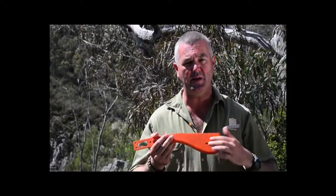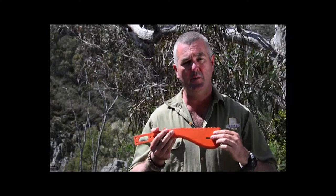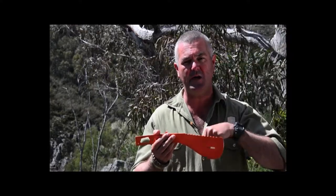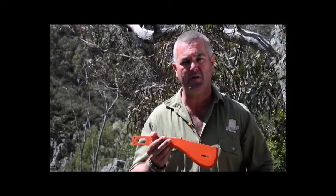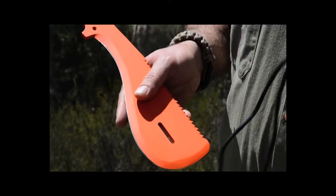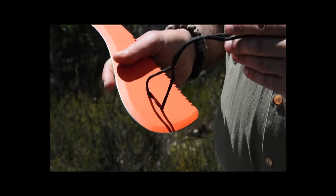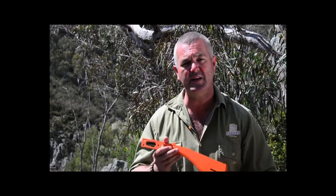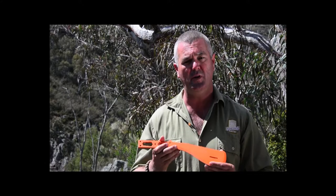Straight into the flat of the cheek of the blade, you have the patented slot. You can undo wing nuts, or alternatively you can put a rusty old fencing nail that you scrounge, or use a ring pull from your keys from your 4x4. Feed some fencing wire out of that, put it in at a 45-degree angle into the mud, sand, or snow — you've now got yourself a dead man anchor. One foot below the ground with a whole metre of mud, sand, or snow up against the cheek of the blade — that large surface area will keep your tent up, and you can even winch out your four-wheel drive.